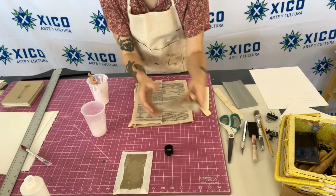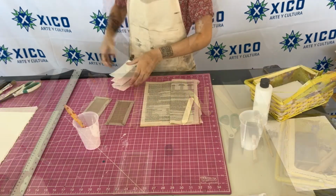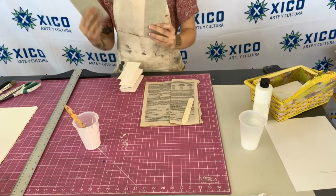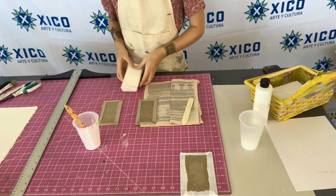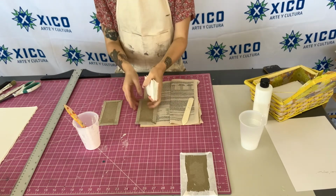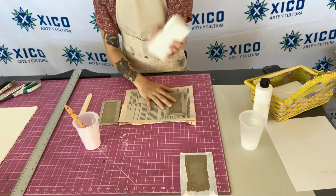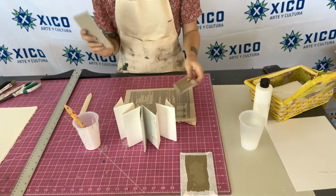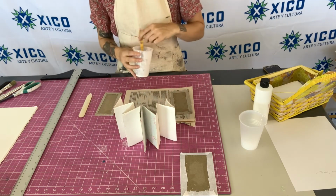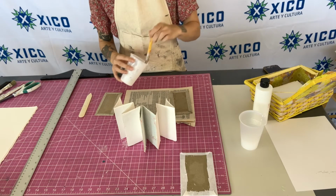That was an example for you guys, and now these are the ones that we're gonna use for our actual structure today. Okay, so once you have a front and back cover of your book boards made, we're gonna glue our accordion book in there. Last step. So for this process, you're gonna want your entire inside, all of your pages that are already glued together, both covers, and all of your gluing materials. So the glue brush, your paper, all of it.